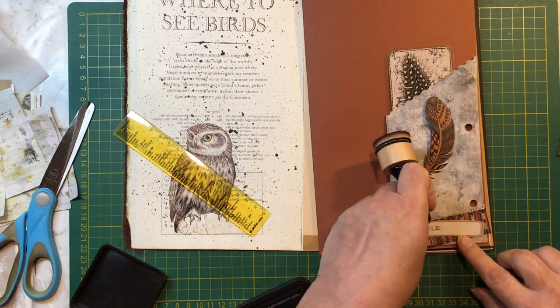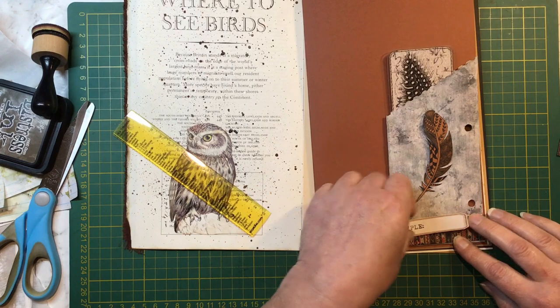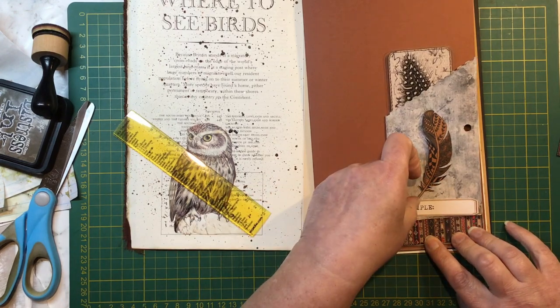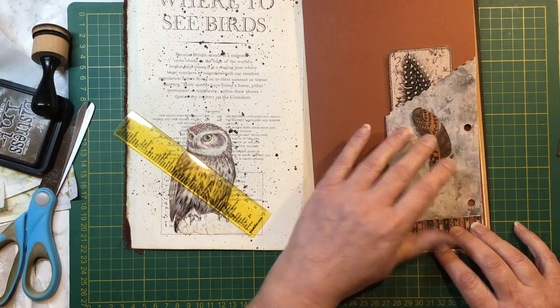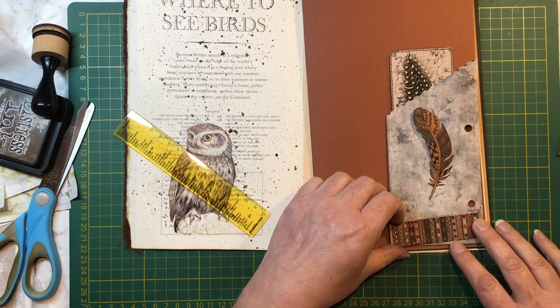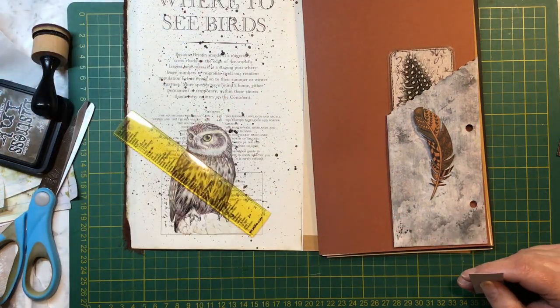And do we want our little label on there? I'd like it without a little label too. I think we might forego the label on this and just stick this down because I really love it. Okay, I'll grab some glue.